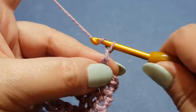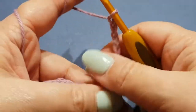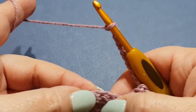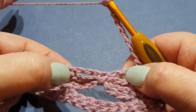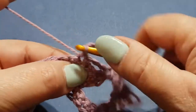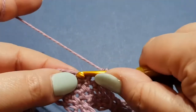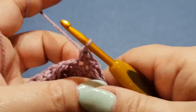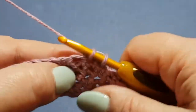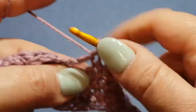Chain 7, 1, 2, 3, 4, 5, 6, 7. Best part is we don't need to count now. We know exactly where we're going to go to do our single crochets. We skip all of that. Remember that? Skip all that and pop it in the first single crochet. So you single crochet in that first single crochet you come to. One, see how we've skipped? Single crochet in the next two, single crochet in the next three, single crochet in the next four, and in the next five, and in the next six.